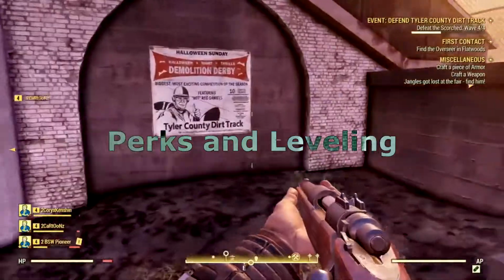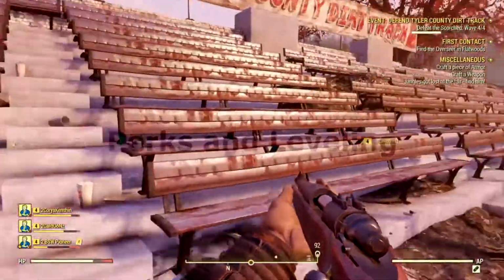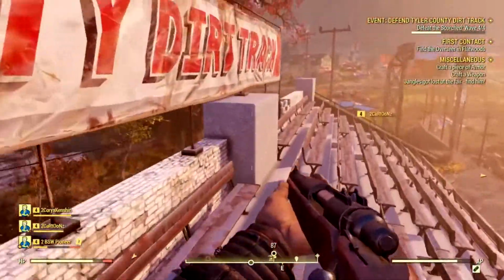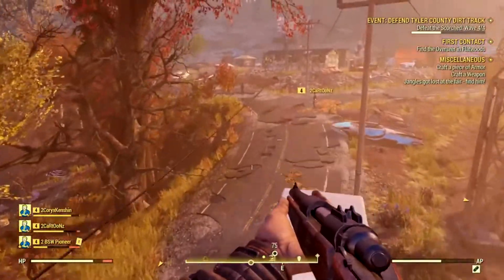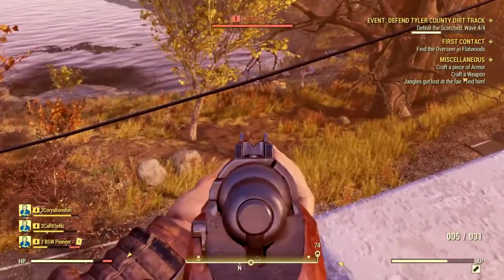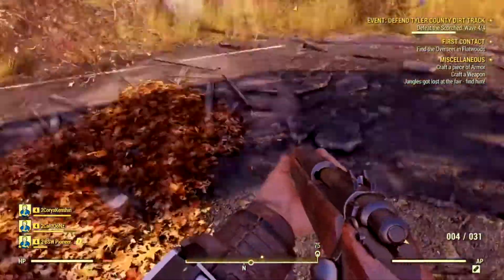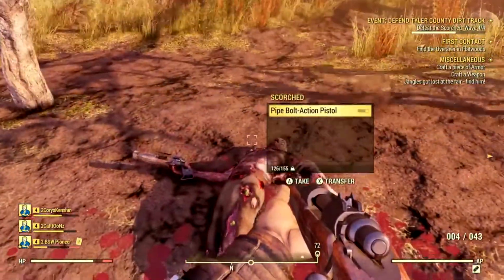Alright, perks and player levels. You're going to be getting 1 point every level up to level 50, and you're going to be able to put that 1 point into one of the special stats. So you're either going to be able to put it into strength, perception, endurance, charisma, intelligence, agility, or luck. Each one of these categories has a ceiling of 15 points max.